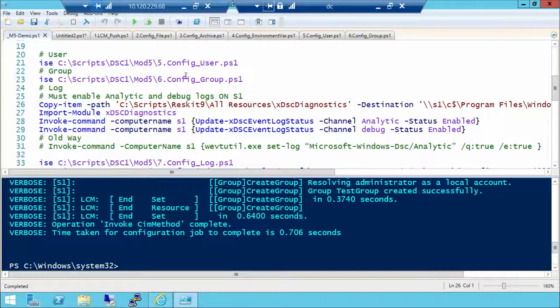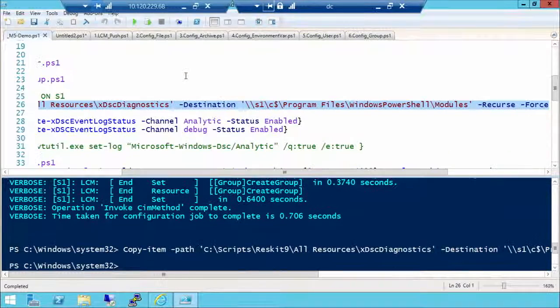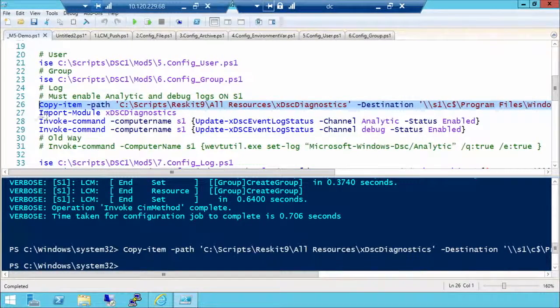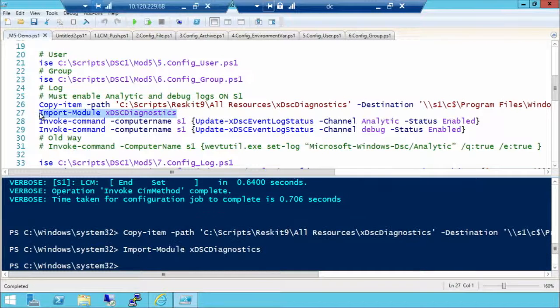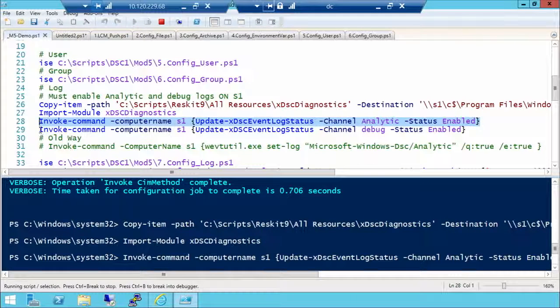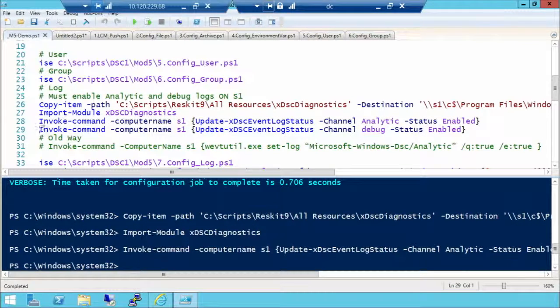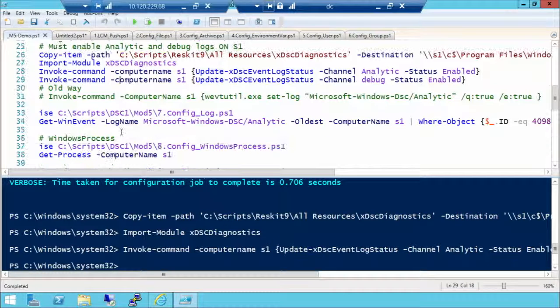Now we have a PowerShell command that'll turn on the Analytic and Debug logs so that you can have these logs set up. Now I'm going to do this real quick to make sure that they're all turned on. After we did them in the last module, I just want to make sure I got diagnostics out there. I'll import the module. The reason I'm turning these on is because we have a resource that'll let you write things to the log, and these logs in particular. So you want to log some information as you're doing something.